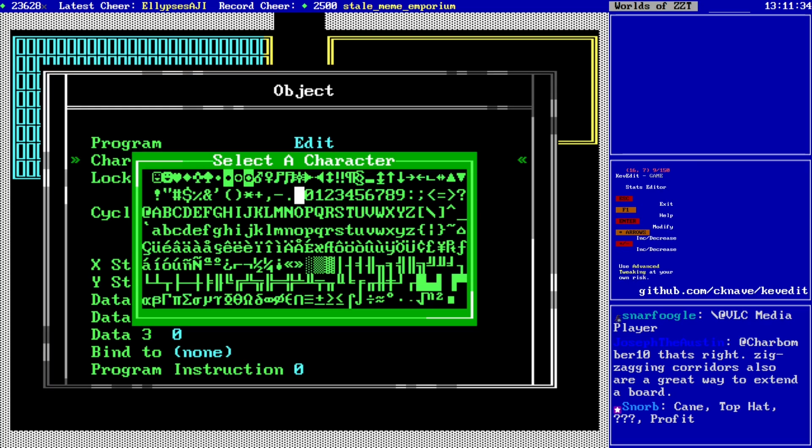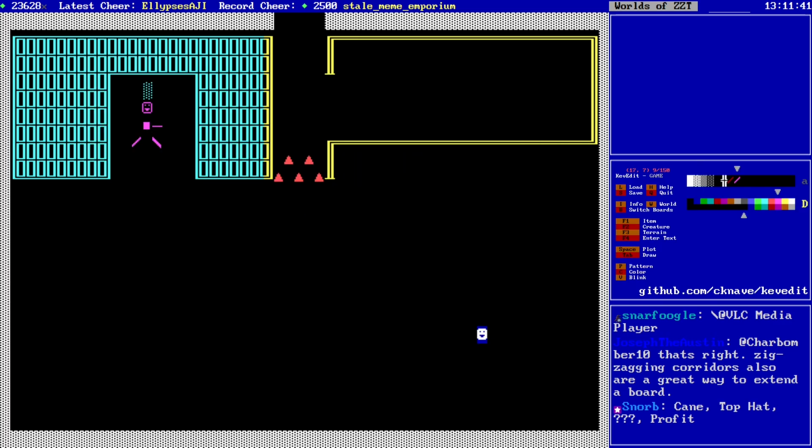Let's see. I have one arm extending out. Maybe where the cane would go. It'll have to be either something on his hand or something on his feet. Oh, that's right.